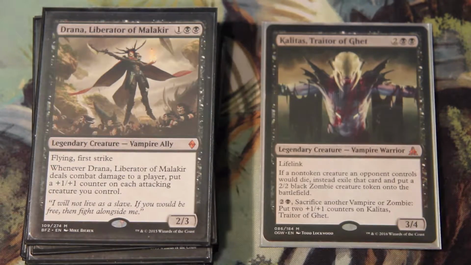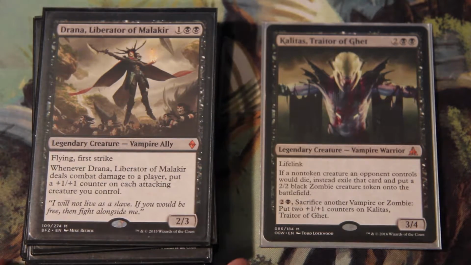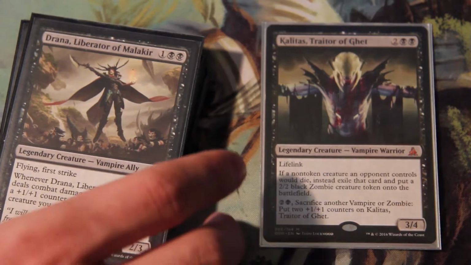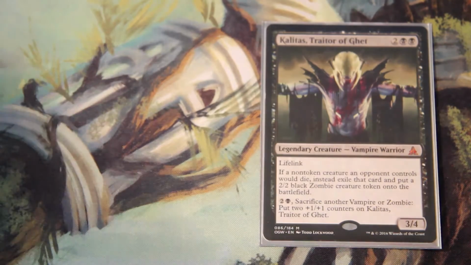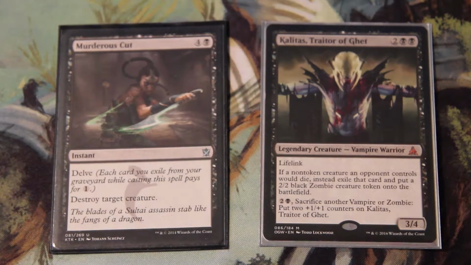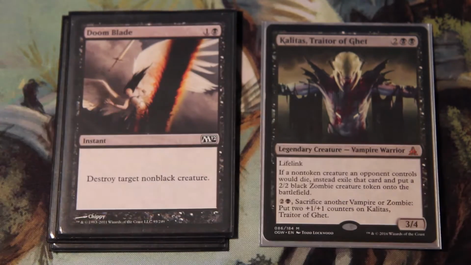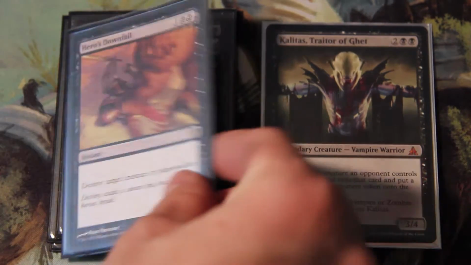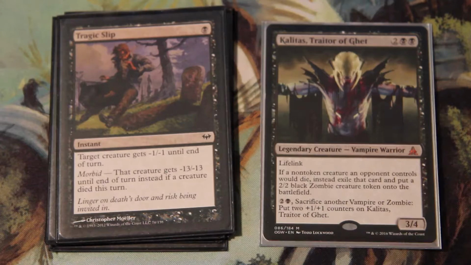Drana, Liberator of Malakir, a very good attacker. She usually becomes just bigger. She becomes bigger and bigger, and with a few tools in the deck, she becomes even bigger. As for instants and stuff like that, we got Murderous Cut, a very good removal spell, which is 1 black, destroy target creature in most cases. Dismember, -5/5, good old classic. Doom Blade, get him away. Hero's Downfall. Tragic Slip, very good against Eldrazi.